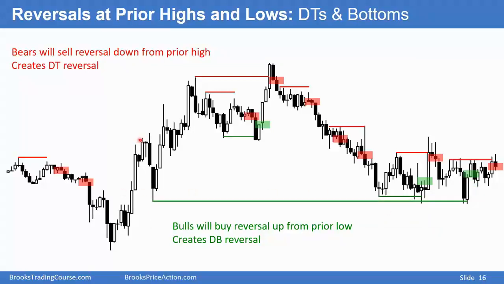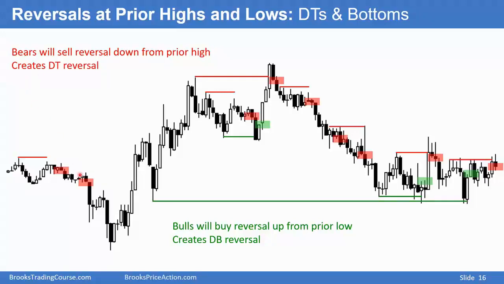Strong bull breakout, deep pullback, and then look what happened here. This sell-off might in fact simply be a pullback to test the bottom of this first breakout. And this could be a large double bottom with this low, initially with that low, and then with this low, and then with this low. When I look at this chart, I think this is a double bottom here and here, the lowest and most recent of the higher lows. Traders will buy a reversal up, taking a chance that this is maybe a higher low major trend reversal.